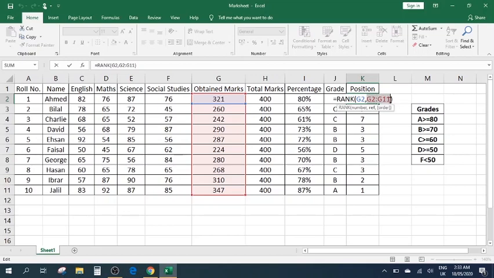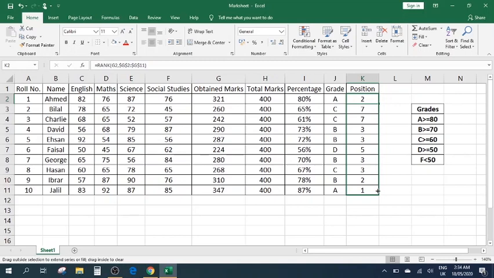If we select this part and then press F4, it applies the dollar sign before each part here, and then if you press enter, this formula has only been applied on this particular cell. Now if you drag it down, you can see you've got the right positions here.